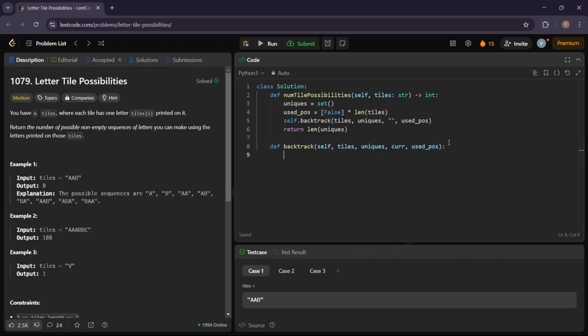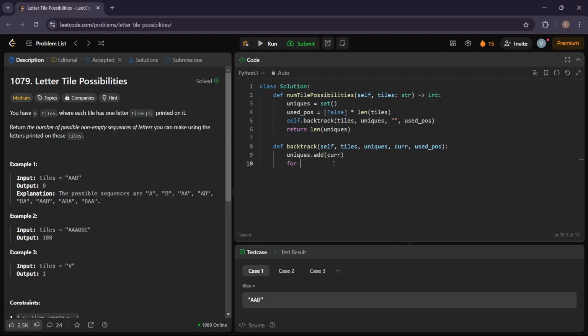Okay, so first thing we do is we just push whatever current string we have into the set. So unique dot add current string, and for each of the possible letters, we loop through the length of the tiles string, and if the character is already used, we do not do anything.